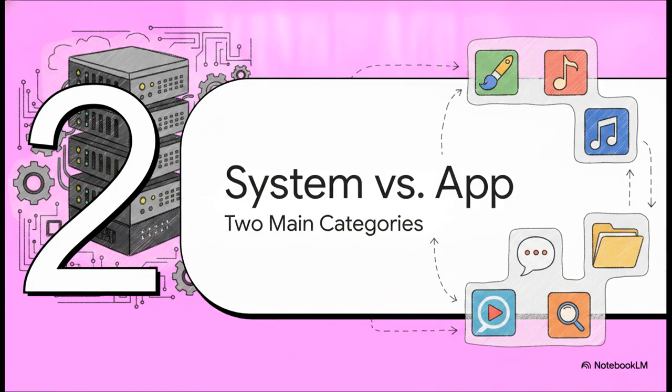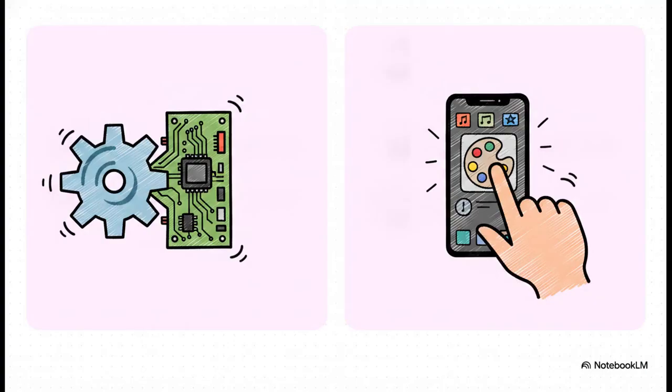Moving right along to Section 2, system versus application software. So imagine your computer is a massive company. We can basically split this vast software world into two main departments. Think of system software as the factory floor management. It controls the hardware, manages the resources, and it mostly runs quietly in the background, just making sure the building doesn't collapse. Then you have application software. Now these are your specialist workers. They don't really care about the hardware itself. Their sole job is to perform specific tasks directly for you, the user. And unlike system software, they only run when you actively start them up.